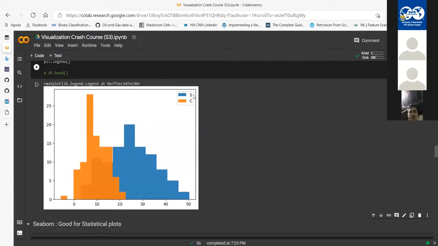So the sandstone porosities are centered around 25%, which is true because sandstones are more porous than carbonates are. So you can see the carbonate porosity is centered around 8 to 10%, right? So it's obvious that it's a good graph because it tells you that the majority of the carbonate porosity distribution is lesser than the sandstone porosity distribution. That's true. Okay.